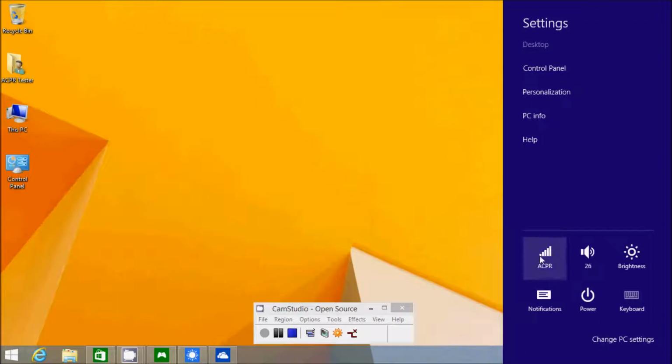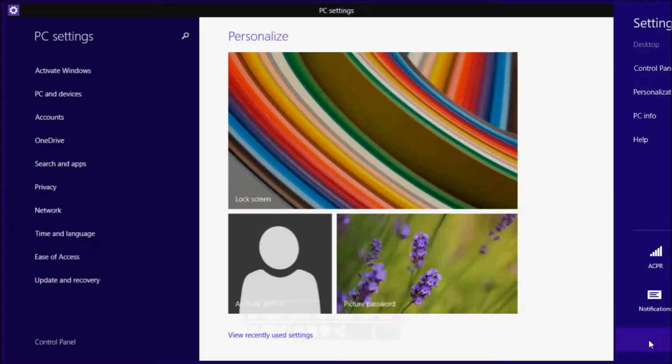If you don't have wireless, it's just going to show your network. You also can control your volume, control the brightness, get notifications, and power off the PC just like you did in Windows 8. You have your on-screen keyboard, and you also have another option, change PC settings, down here.